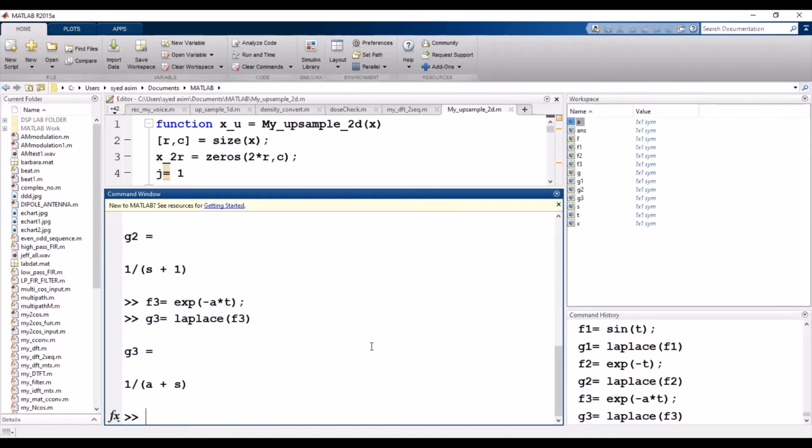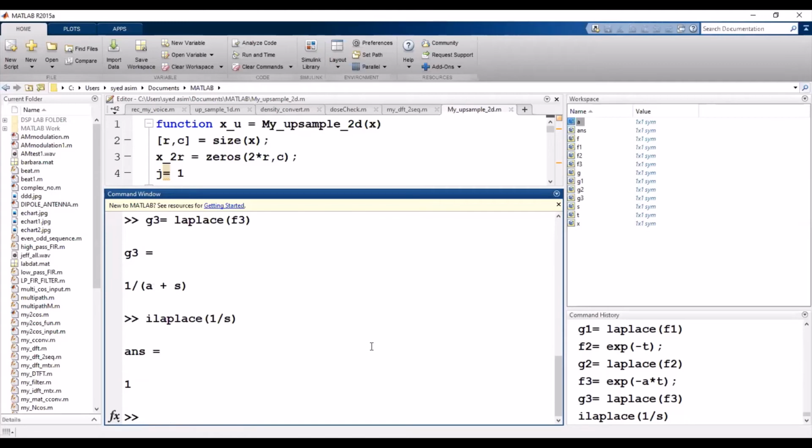How can we use it? We just need to define the function and put it in the Laplace transform command. If you want to calculate the inverse Laplace transform, the command and syntax are also very simple. Let's suppose I want to calculate the inverse Laplace transform of 1 over s. For this I use ilaplace, which is basically the command used for the inverse Laplace transform. If I write 1 over s, you will find the result: the inverse Laplace transform is basically 1.